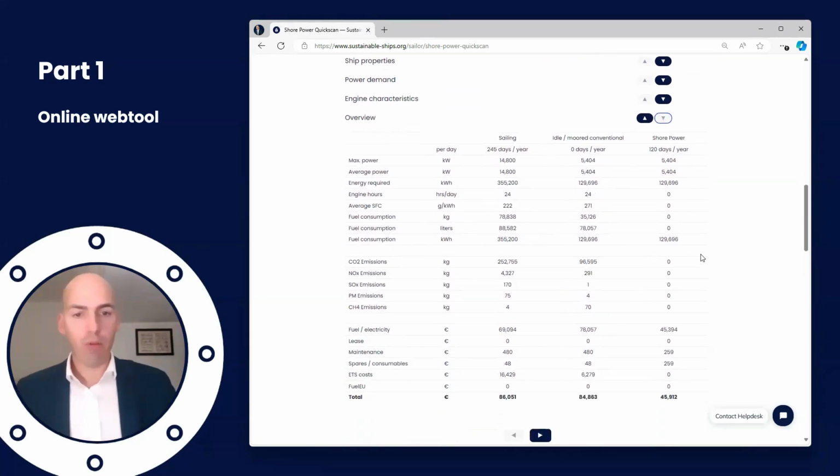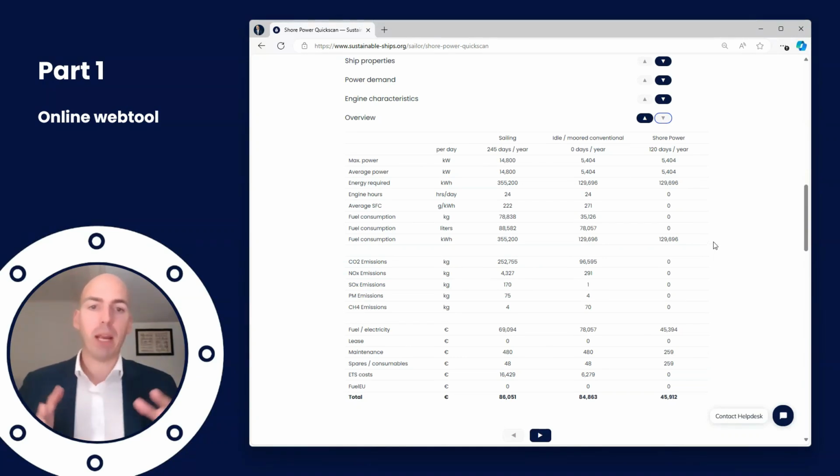And then we have an overview, and here we can simply compare to see how the energy demand and also fuel demand from the specific fuel curve translate into a fuel consumption per day in kilograms and liters, and then finally also electricity or fuel OPEX here at the end. These are indicative.